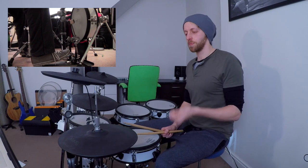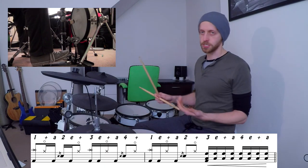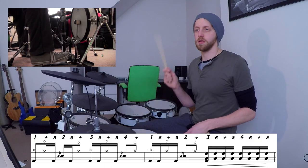The bridge is a two-bar section. It's just a little bit of something extra before going back into another chorus. We've got this open hi-hat offbeat idea. It's going to sound like this. 1 and a 2.